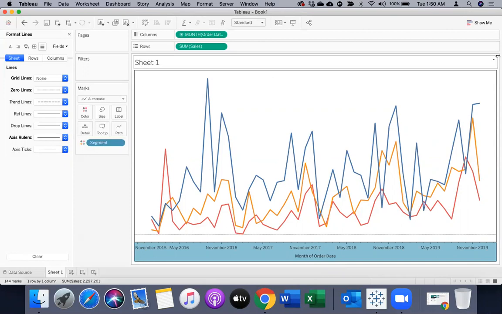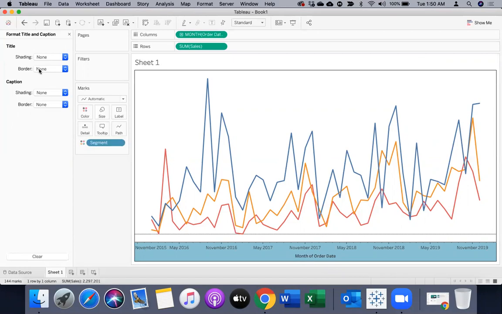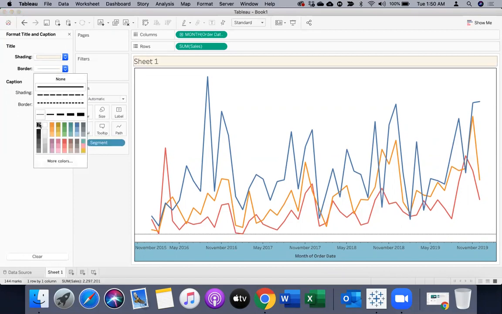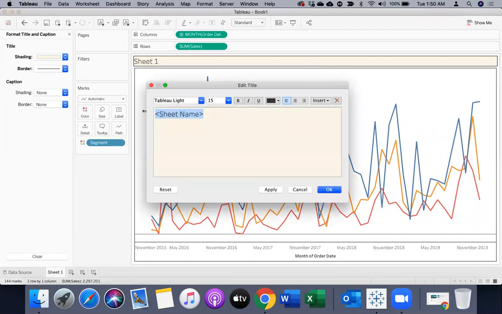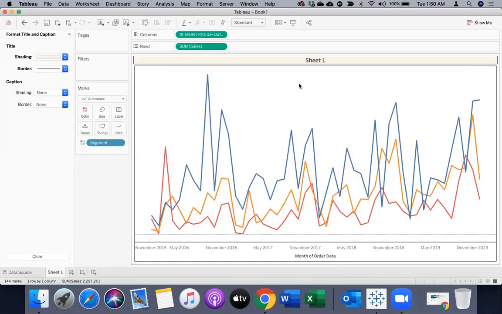Now, going back to the title of this sheet, I would prefer a shading of this color, and then I'll apply some format borders. For format, I select and change it to 12, middle center alignment, and bold characters. That's my favorite.